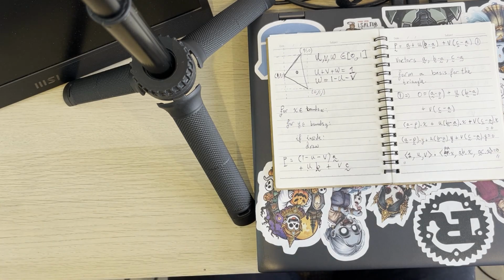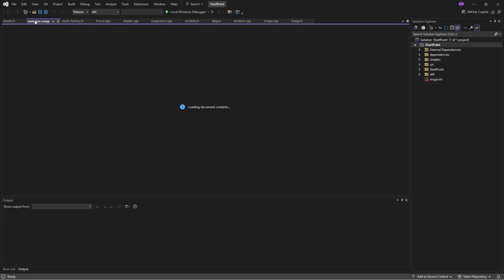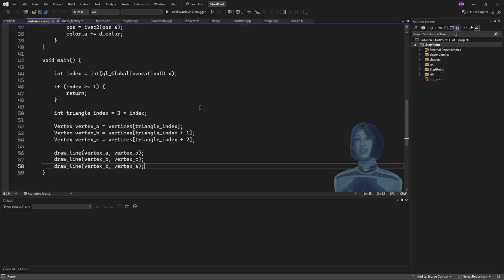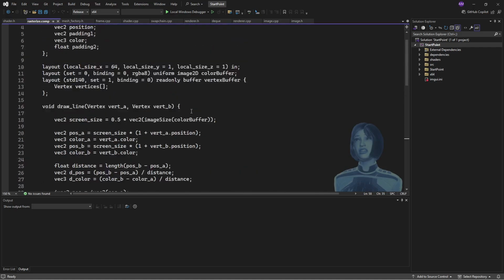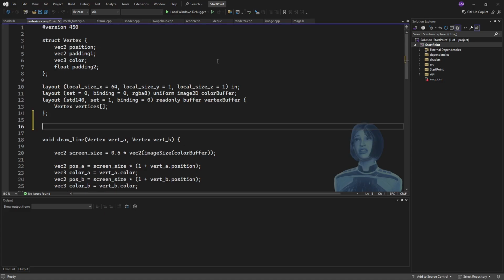Okay, so I hope this wasn't too much, but I just wanted to... I like math. Anyway, let's get in and have a look at the coding. Most of, or all of the stuff we'll be doing today will be in the compute shader. So what I'm going to do is add in a new function, which will give me the barycentric coordinates of a point. So I'll just call this get barycentric coordinates.